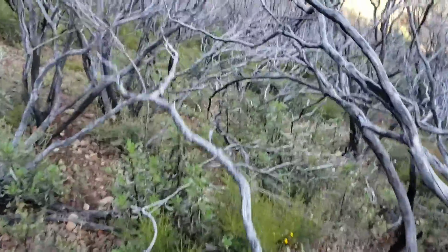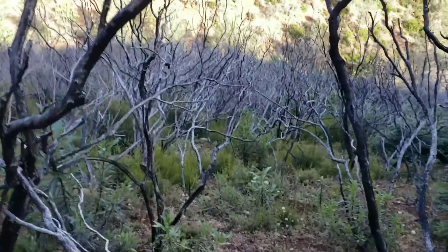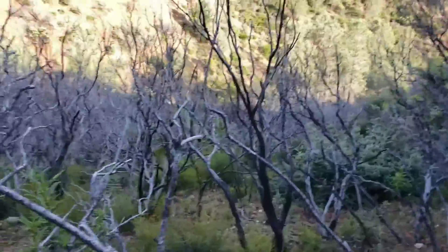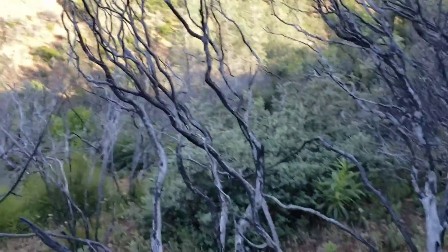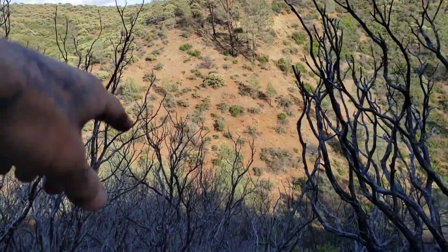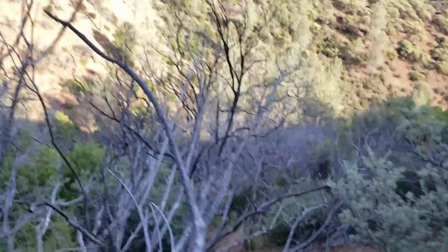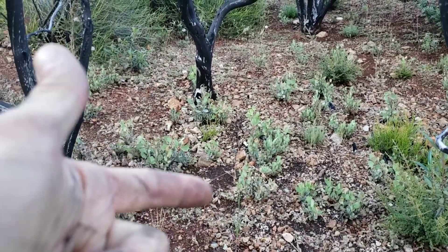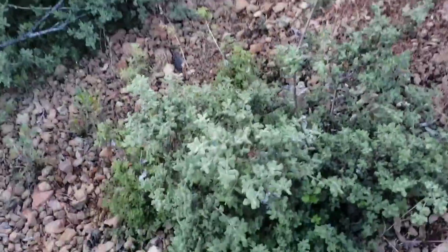You can see why people often refer to the chaparral landscape as kind of a corn maze — and this is hard enough to walk through just burned. Imagine if all these manzanitas were still alive, covered in leaves and making a thick canopy just a little bit taller than the human head, making it impossible to see out — real easy to get disoriented. I'm trying to get over to the other ridge to see if there's any more of that milkweed. All this burned about three years ago. The landscape is adapted to fire — you can see tons of manzanita seedlings coming up right there.